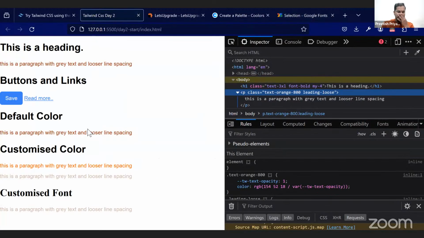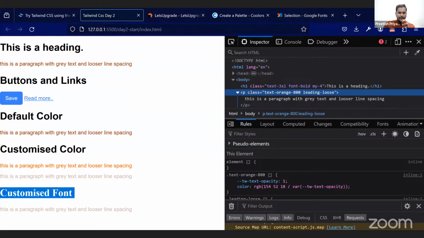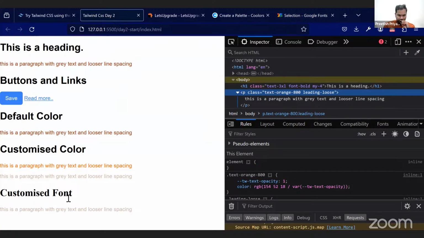Now you can see here, this is the default font which we are working on. And this is the sans serif font. This is a serif, and this is sans serif, and this is the serif font. You can see the differences, how we have implemented the customized font.